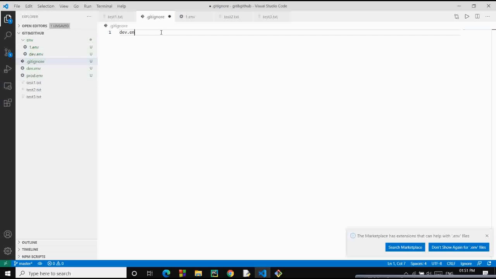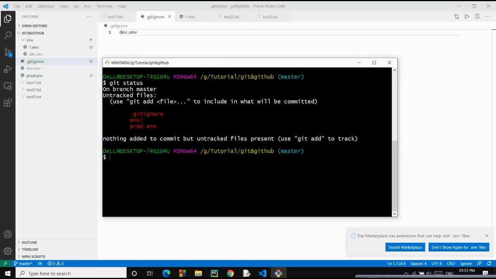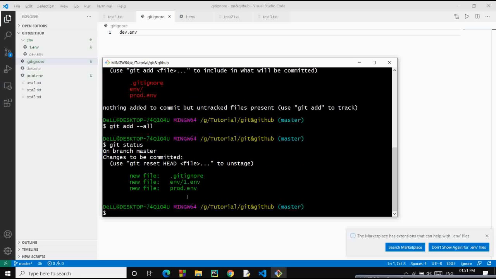If I write dev.env here and save it, and then check the status again, it is showing it is capturing prod.env and the env folder as well. Now let's add these files and check the status. So you see all the dev.env files are ignored, only 1.env is considered from the env folder.